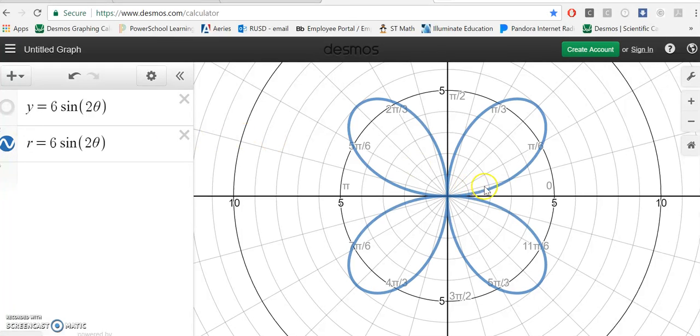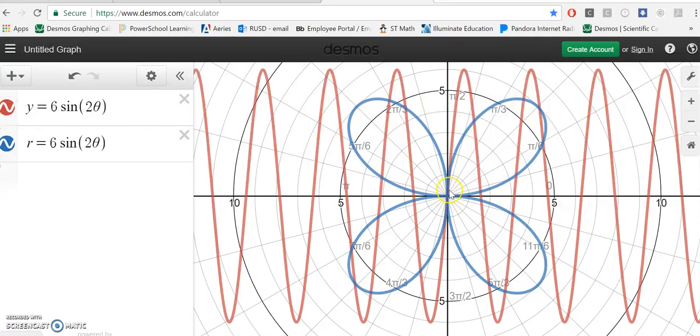So what we have here is a 4-leaf clover. And so 0, 0, and as my angle gets bigger, you'll notice, well, if you remember, this gets taller, right? The angle gets bigger, this gets taller. And it gets back around and loops itself, right? So these are the loops that are being created, and I think it creates it something like this.